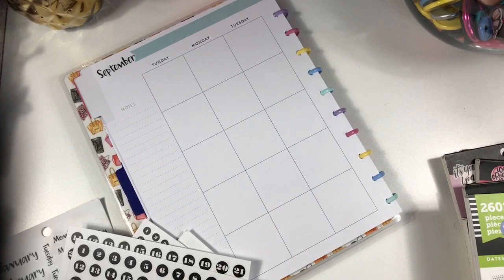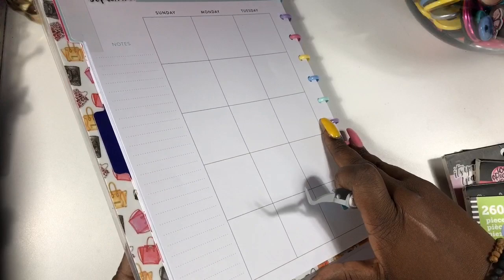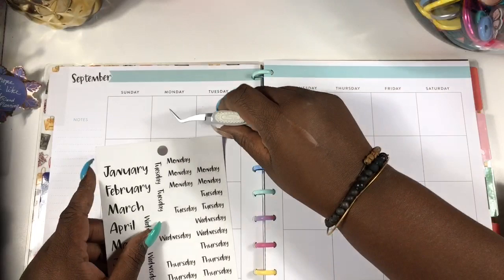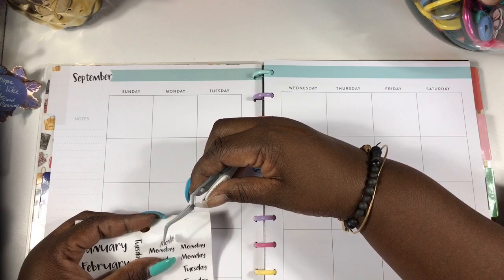Yeah. And I'm just going to pretty up the September month with this font. Do I have to white it out? Do I have to wipe this out if I put it over here? Yes, you do. Because what's wrong with the font there? I just want to see what it looks like.